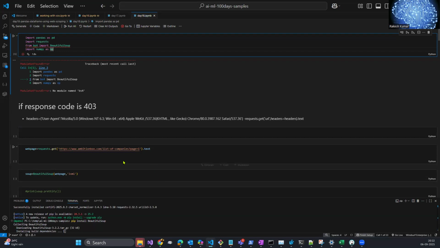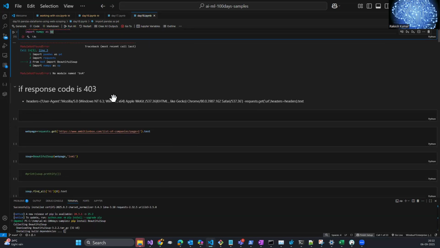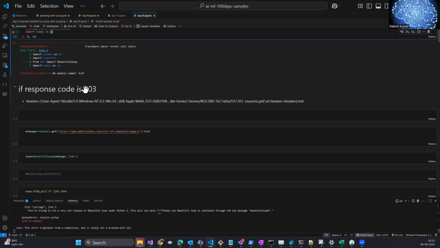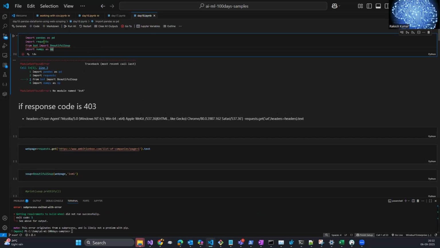Instead of getting a 403 and all that, because normally when we are doing requests, it tries to sense that a human cannot make iterative calls multiple times in a second, that's how it's getting blocked. With Beautiful Soup, we can mimic web browser behavior. That's where this is very important.